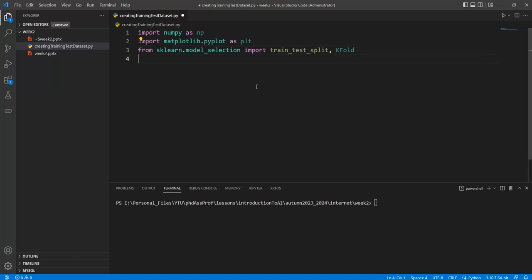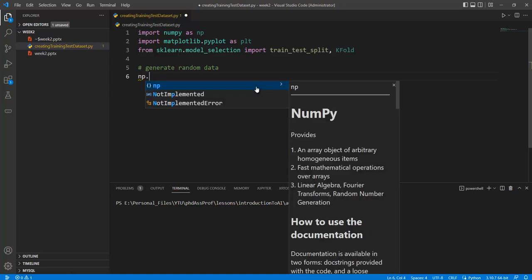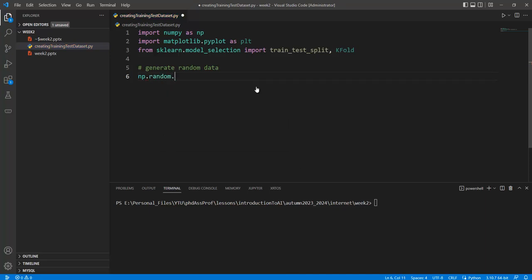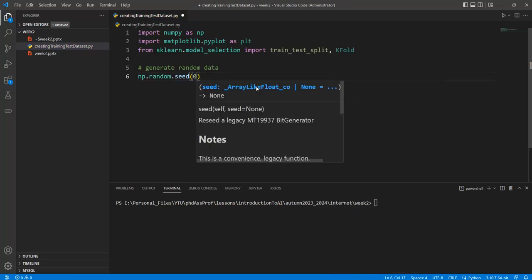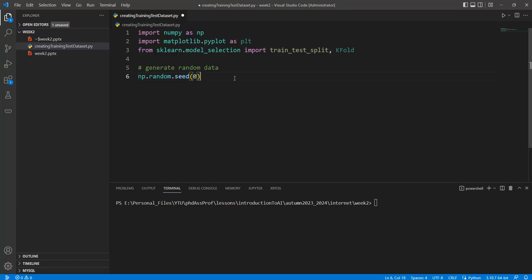Okay. Firstly, we need to generate the random data by using np. We must randomize the whole data from some seed value. What is the seed value? The seed value is the basis value used to generate the random data. For example, if you change this value, your algorithm generates different random data than before.